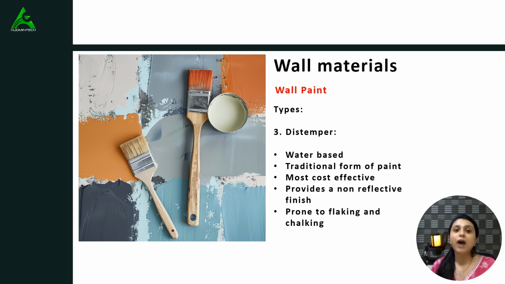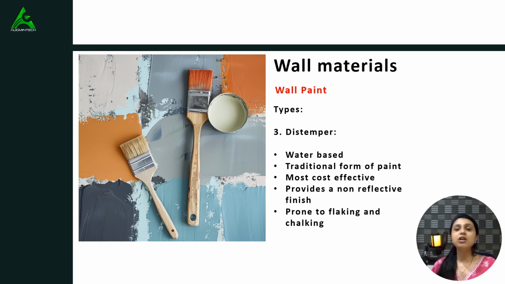But now why are we talking about this material? We are talking about this material because sometimes there are very restricted budgets and you want to just do a quick makeover of a space, or you want to just create a temporary solution for somebody. Then you can go for this kind of a paint. You might not want your client to spend too much money when you know that this is something that is just going to last for a few months. Then you can opt for distemper.